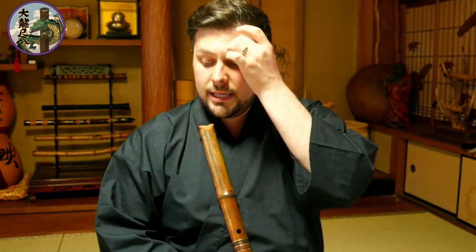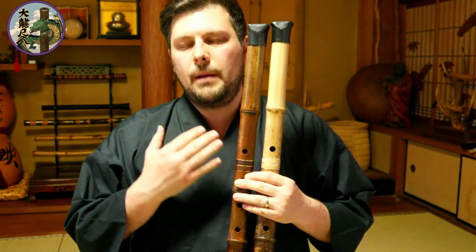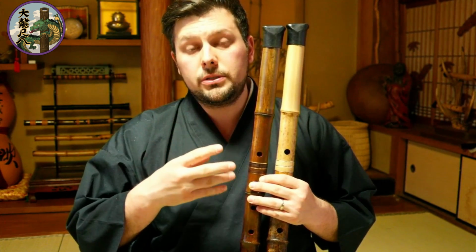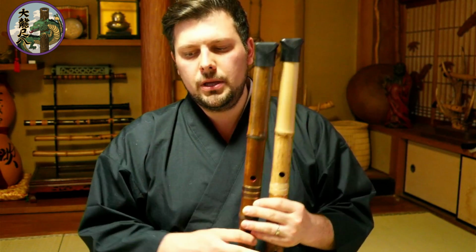Now, what I think is interesting is it's not the bigger notes that really strike me as different. It's the softer notes. Between these last two, I find that on my personal flute, the softer notes are a lot more easily obtainable and much more stable. And so I find myself getting more dynamic variation not in the upper register, but in the lower register. So it has more nuance and sensibility.